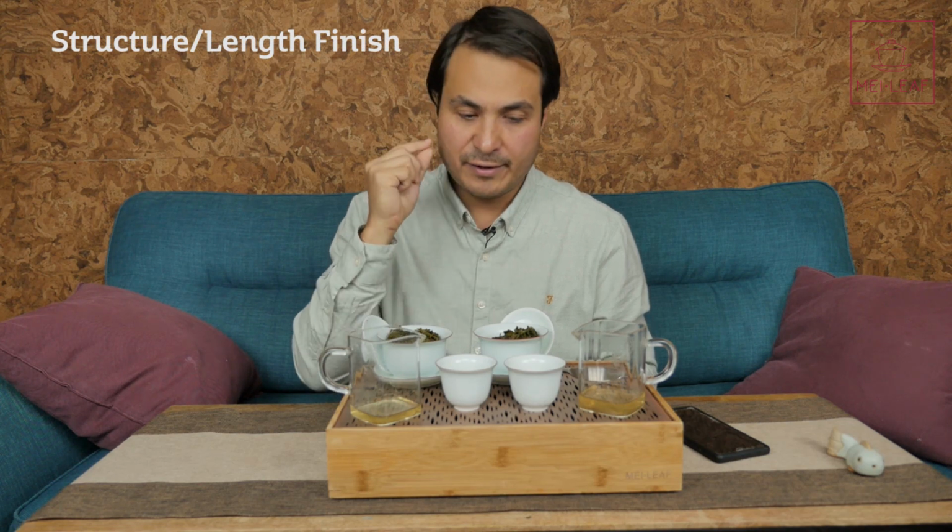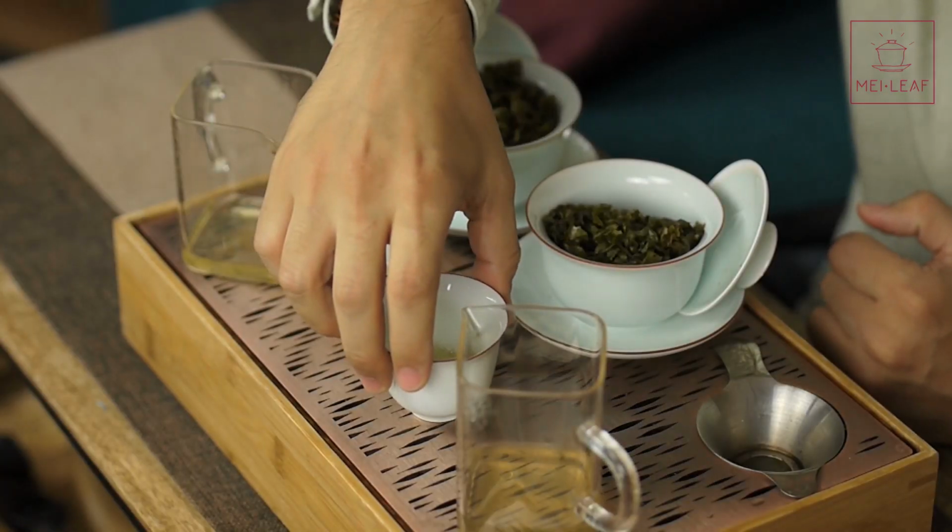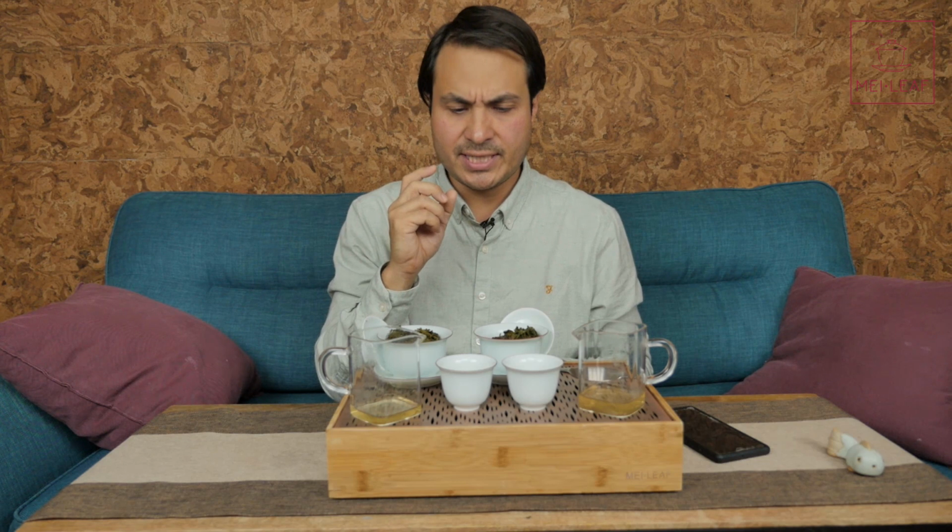Right, let's move on to something that's very related to that, and that is the structure and length of the finish. In other words, how long does the taste, aroma and texture of the tea persist in the mouth after you've swallowed? As I said before, this one feels very clean to me. After I've swallowed, if I breathe through my nose, yeah, I'm getting some of those aromatics, I'm getting flowers, I'm getting a little bit of fruitiness. It's very, very nice. I'm really, really enjoying it. It's very, very light.